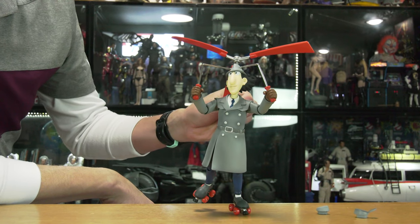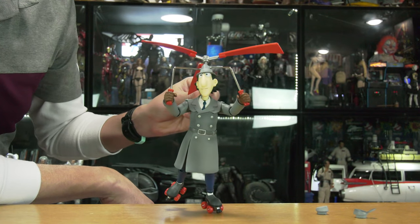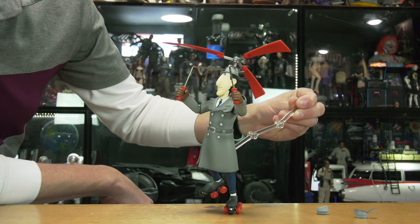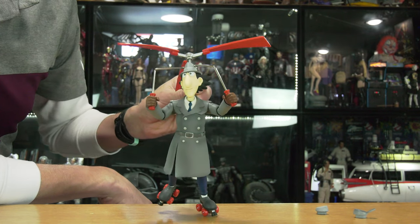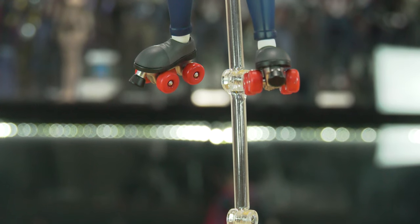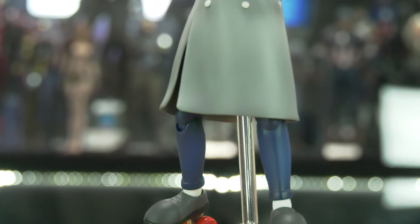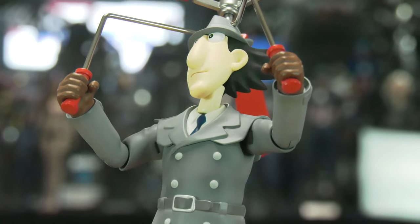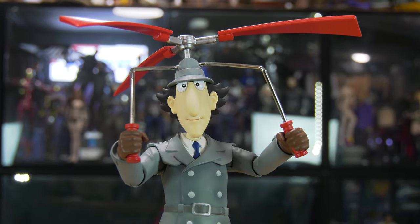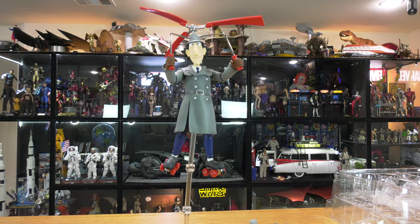The arms are metal or steel and the grips are rubber, so they fit right into the fist palms. Done very well. I kept the skates on — because he's an idiot, you just gotta love Inspector Gadget. The fact that he's got the copter on top and roller skates on the feet — those are old school 1980s roller skates. He's just got a stupid look on his face. I love this thing. After the video I was still playing with it — they did a really bang-up job.